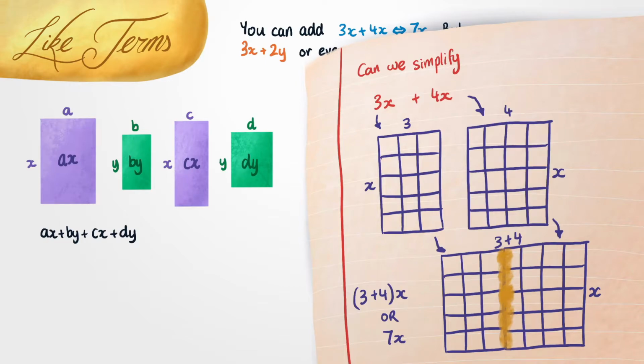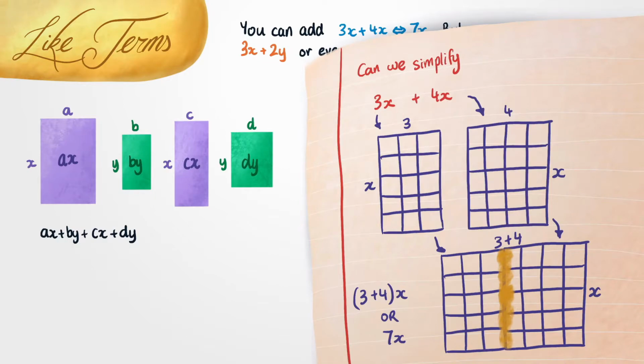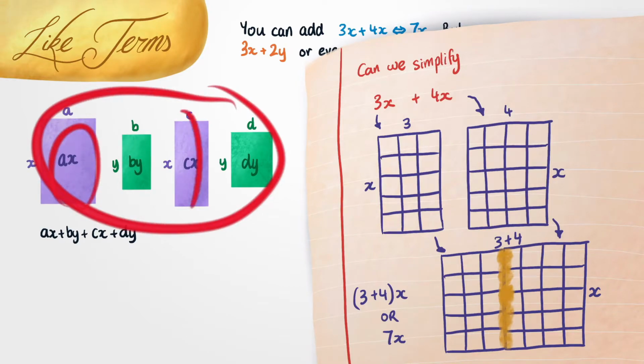Now, just like we saw in our example over here, 3x plus 4x can add together to make 7x, so you can add ax and cx together by gluing this side to this side. But I think you can see, just by looking at the picture, that if x and y are not going to be the same height, then you can't glue them together to make a perfect new area. You won't really get a rectangle anymore if you try this. So that means we can go ahead and take these four shapes, and then glue these two together, and then glue these two together as well.